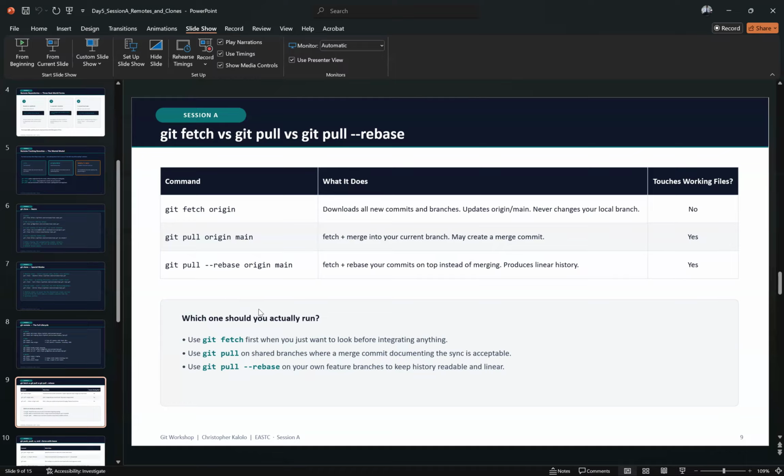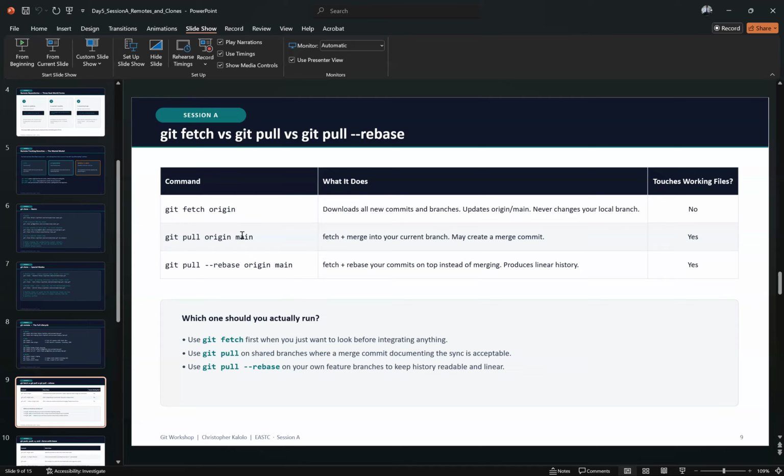So git fetch actually is great if you want to explore the changes before you merge them into your local environment. But if you don't want that, you can just say git pull. When you say git pull origin main, you're pulling from origin directly to your local main branch. So in that command, what it does is actually fetch and merge at the same time.